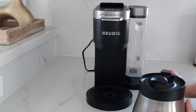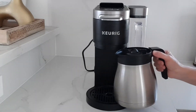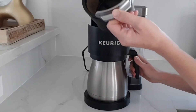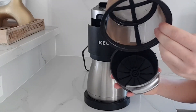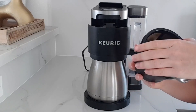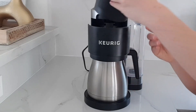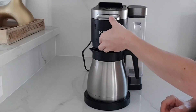And if you want to make a full pot of coffee, you can also do that since it is the Duo. That would be done by taking out the basket here. It already has a metal filter, so you really don't need a paper filter with this — you have this reusable filter, so that saves you a little trouble. You fill that up with your coffee and stick that back in there.